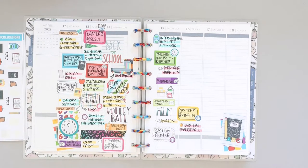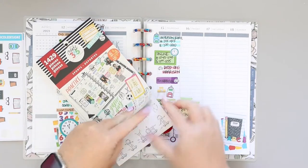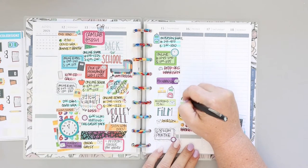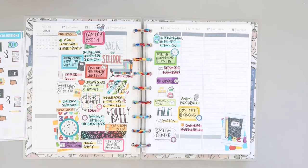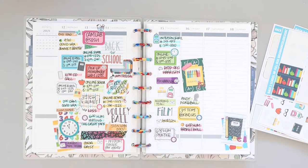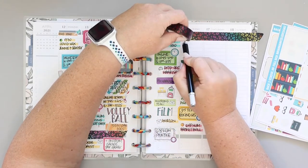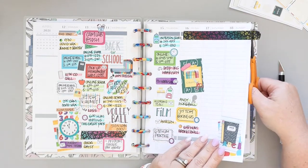Wow, Thursday is finished — it's crazy how that happens. I only had one extra little decorative spot after all the planning, which is amazing to me how the end of the week always ends up so busy. Now I'm documenting my husband playing pickleball, which is funny because I use the tennis racket and ball sticker to notate pickleball — definitely not the same, but it's the best I've got. I'm working from the bottom up because I knew I didn't have very much on Friday and wanted to be mindful of where I'd put decoration.